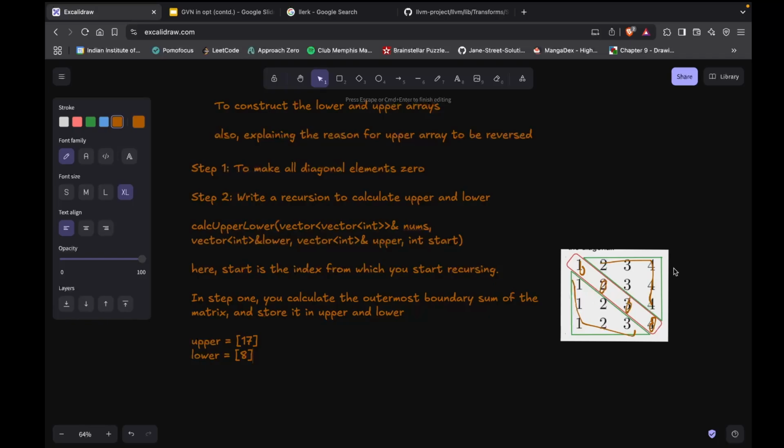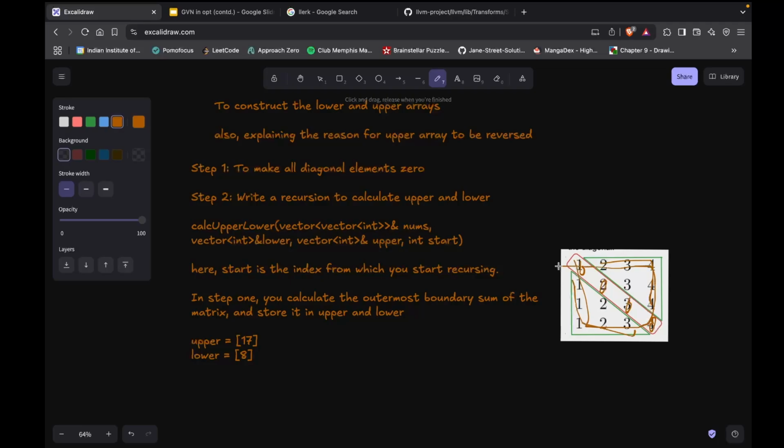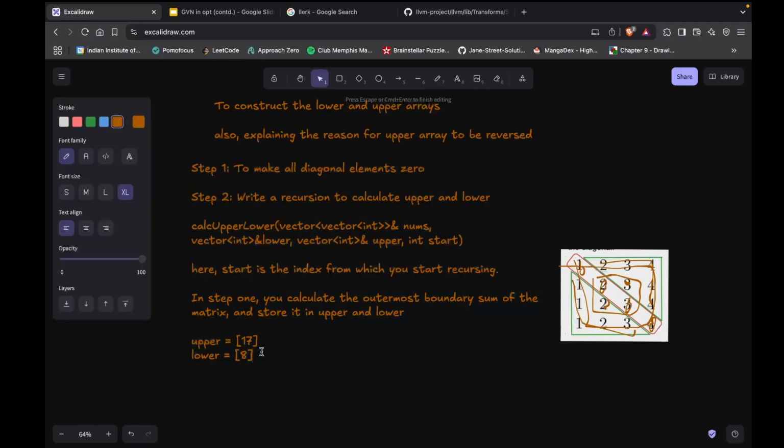Okay, then you have gotten rid of this part of the matrix, like this part is gone. So now you are left with only this small part. So over here start will be equal to 1 for this, because first it was 0, now it is 1. Over here you will calculate the sum of this and this, and you will store that into your upper and lower.